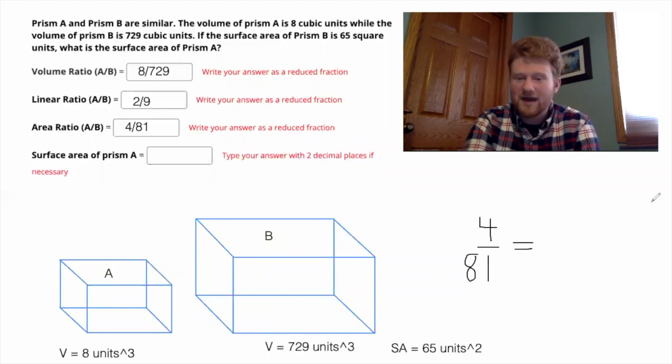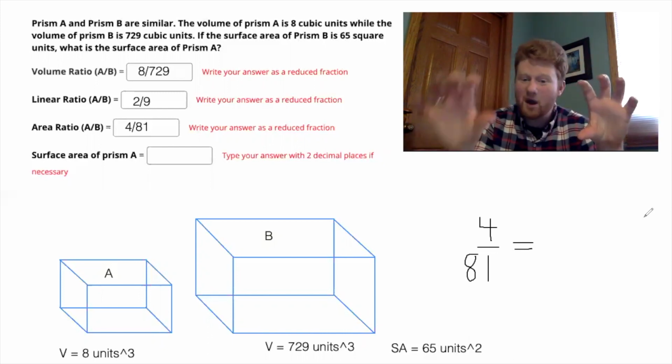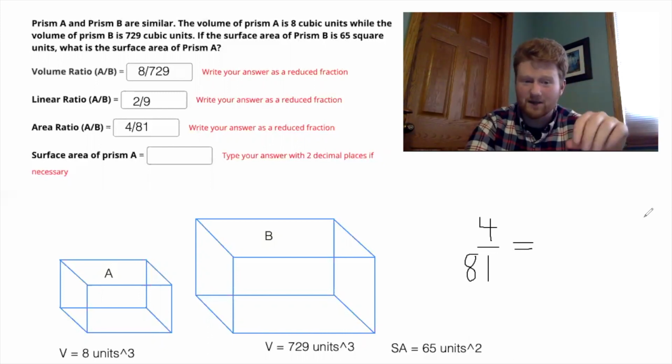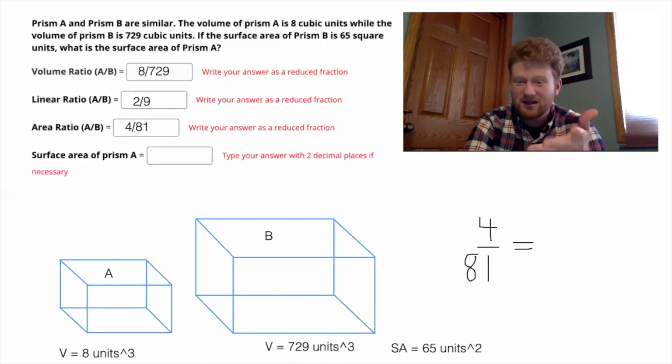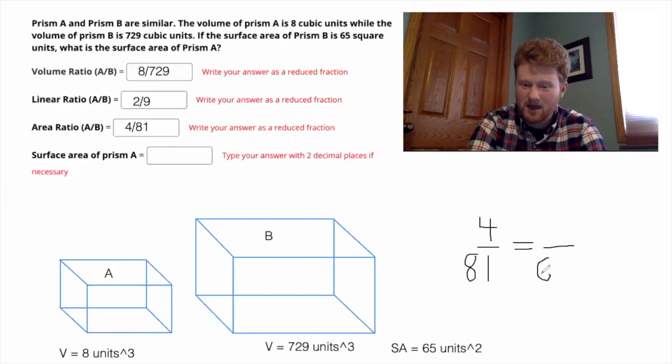is going to equal, and now we want to put that surface area because we have the area ratio, and now we have some component of area. So we had the surface area of, was it A or B? In this case, it was B. And in the ratio, 81 applies to prism B. So we're going to write 65 down in the bottom. And what we don't know is the surface area of prism A. So I'm going to write X up here.